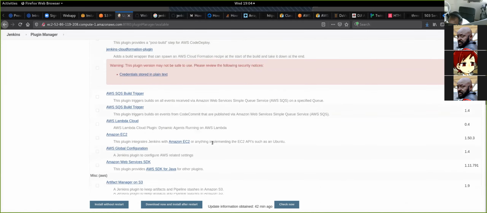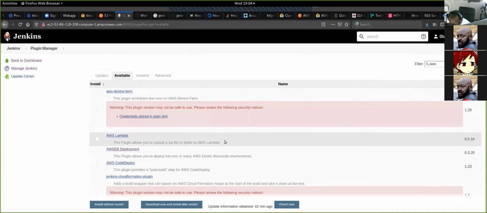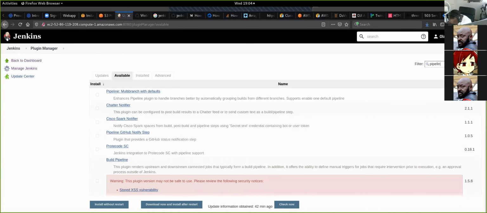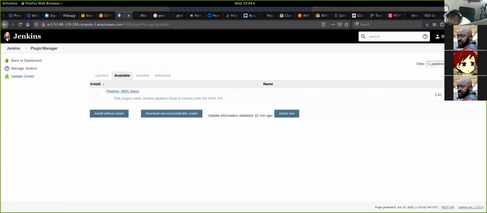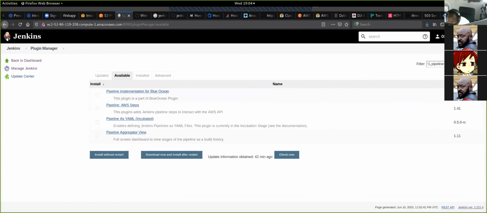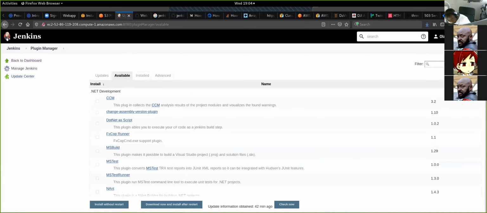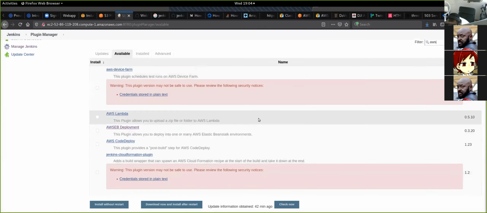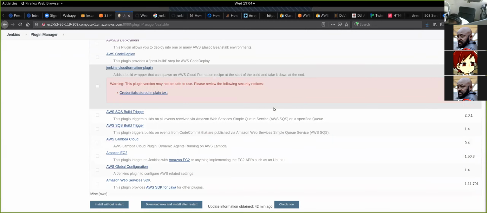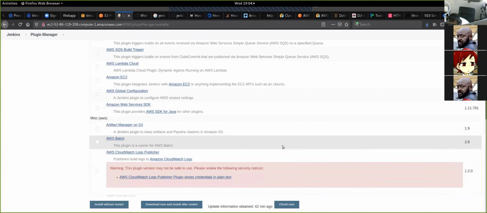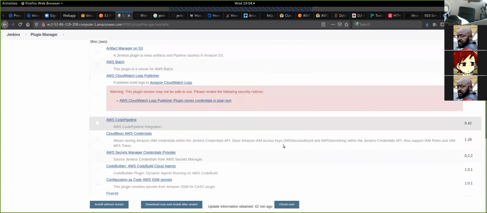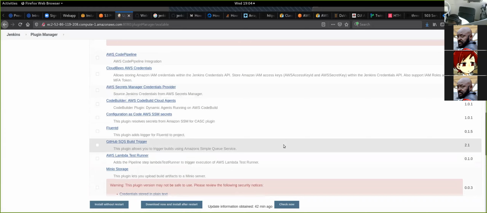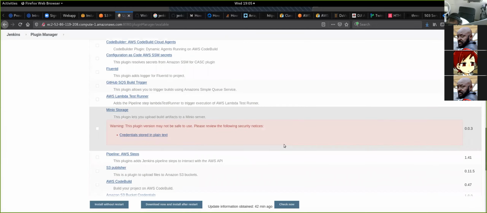Did you see it? I thought I saw a pipeline. Okay, let's see. Pipeline AWS steps. Let's see. AWS. So no, not code pipeline. That's a different thing.